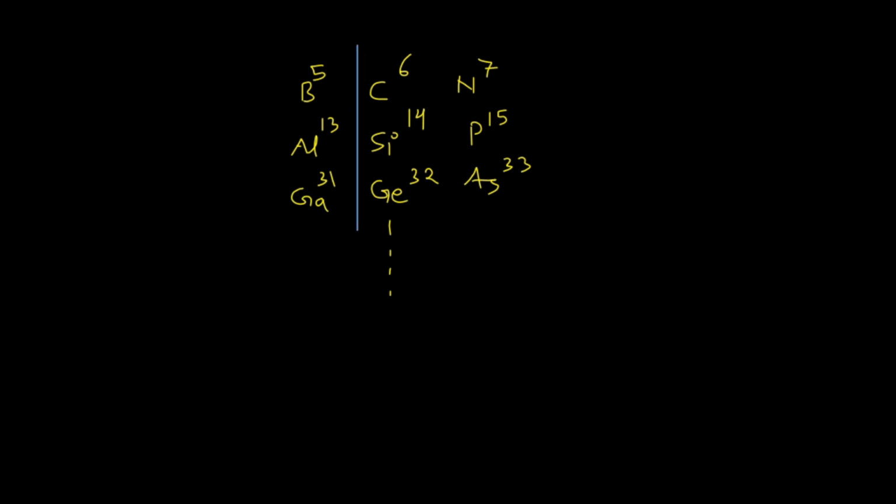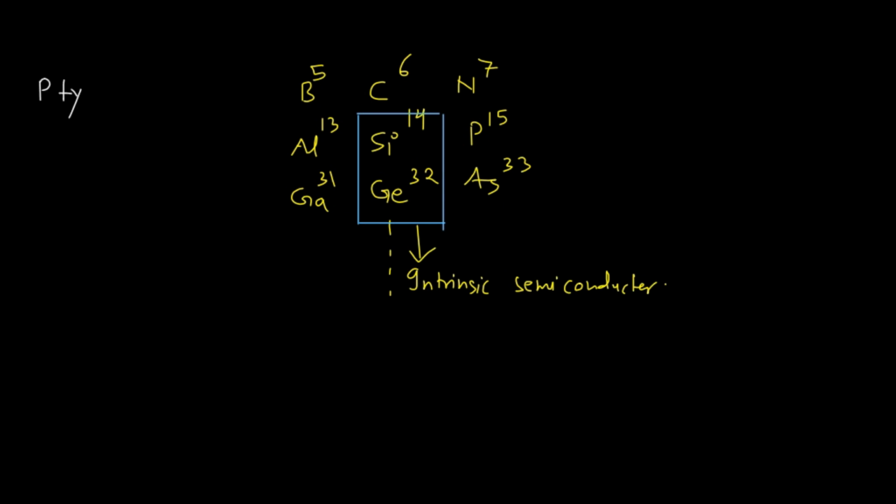So not this actually, we can focus only on these two, silicon and germanium. These are the very famous examples of intrinsic semiconductors. Now what we can do, we can generate the p-type and n-type semiconductors, right? So say for example, now I am discussing p-type semiconductors. How can we produce p-type semiconductors?